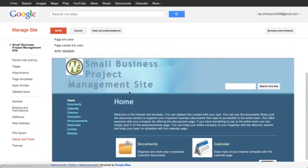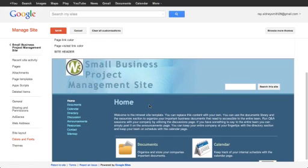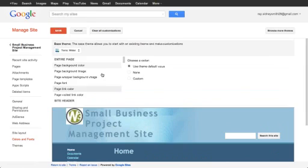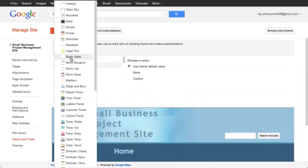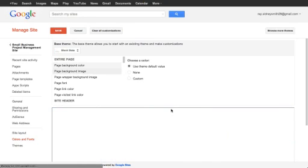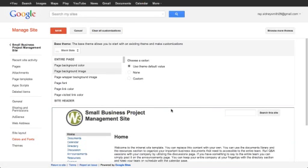Okay, so a really, really helpful tool to be able to see what your site will look like when you've gone ahead and changed the theme. In general, for your small business website, unless you are really planning on customizing very well, think about using a very simple background that's white with dark text so that people can read it. But again, if you have someone who's a designer who's working to make sure that it's a readable site and that the layout works with it, that's fine. But if you're just starting out and you want to go basic, make sure that it's dark text on a light background so people can go ahead and read that.